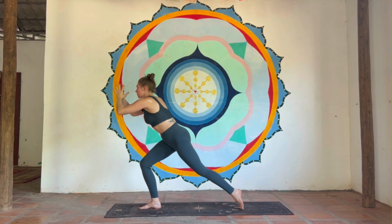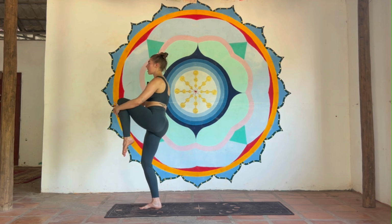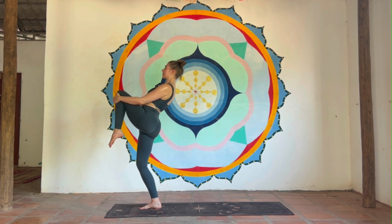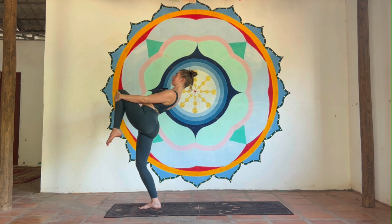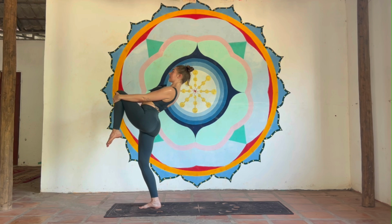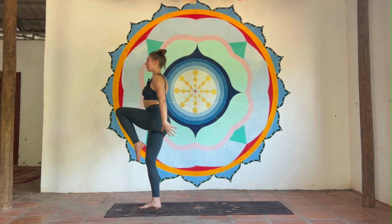Shift the weight on the right foot, pull the left knee to the chest, and then grab the left knee. Lean slightly to the back, micro bend in the right knee. Finding this mini back bend, chest opener. Finding length down the right hip flexor. Looking forward. And then once again, finding long spine.